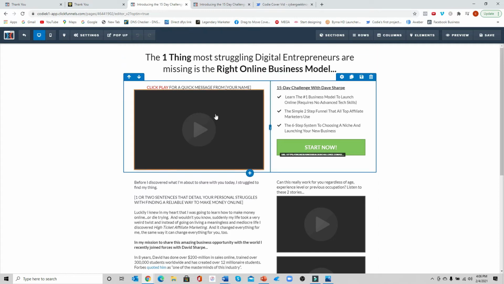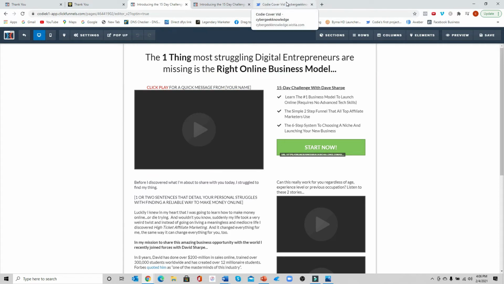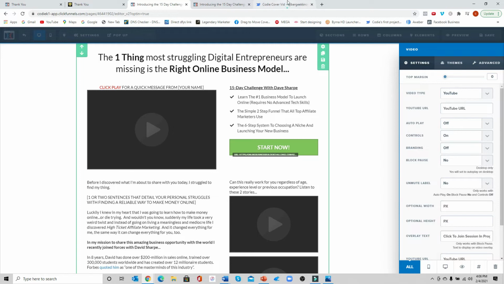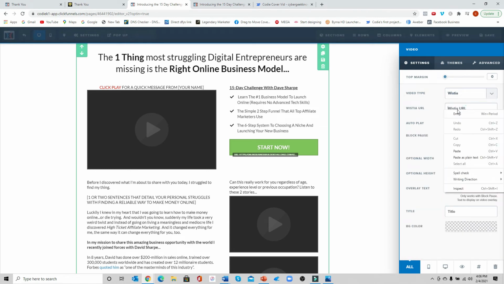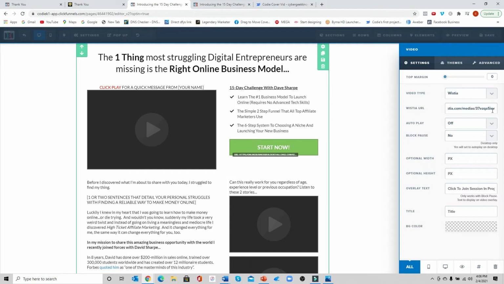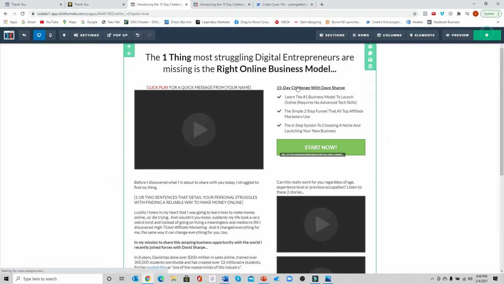Now, for the video that you just recorded, after recording your video and uploading it to Wistia, you can come in here and hit settings, and you can copy this link. And after you hit settings, you can click right here, and instead of YouTube, you can click Wistia. And then you just want to paste that embed right there. It's always kind of finicky. You definitely want to make sure that you hit enter and make sure that there's not a space at the very end of that URL. I always hit a space and then a backspace, and then I just hit enter. And then I click off, and then you make sure you hit save.